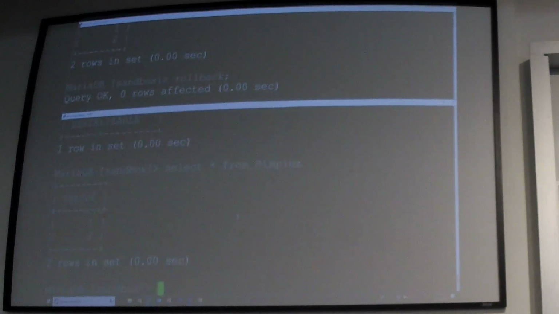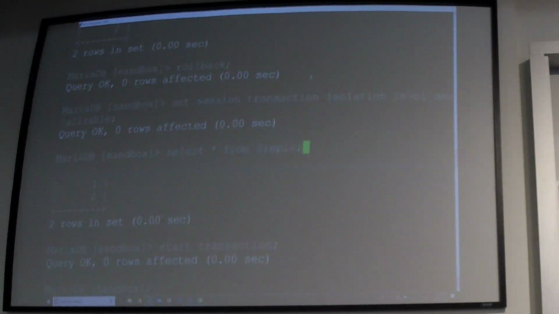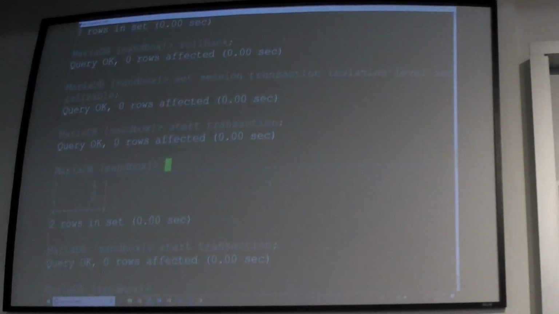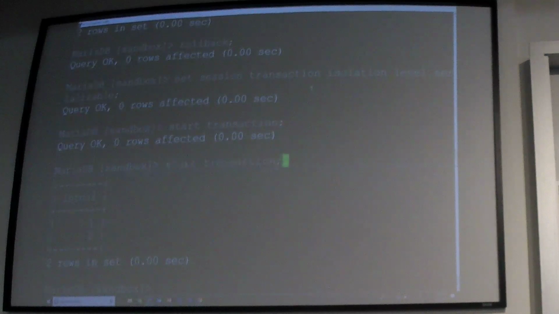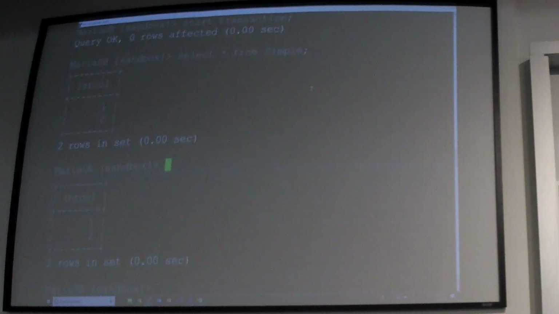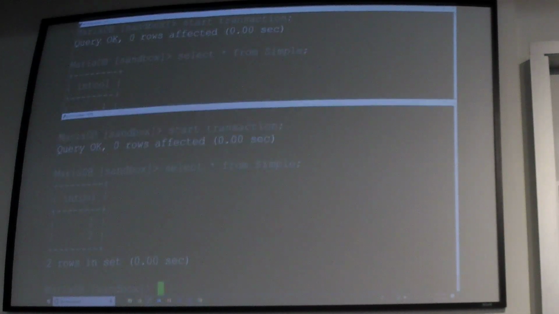Let me see what's in the table. Okay, so we rolled back the insert of 3, so now we have just 1 and 2. Start a transaction in both. Let's do a select in both. So even with the highest isolation level, it's still letting me select from both at the same time.